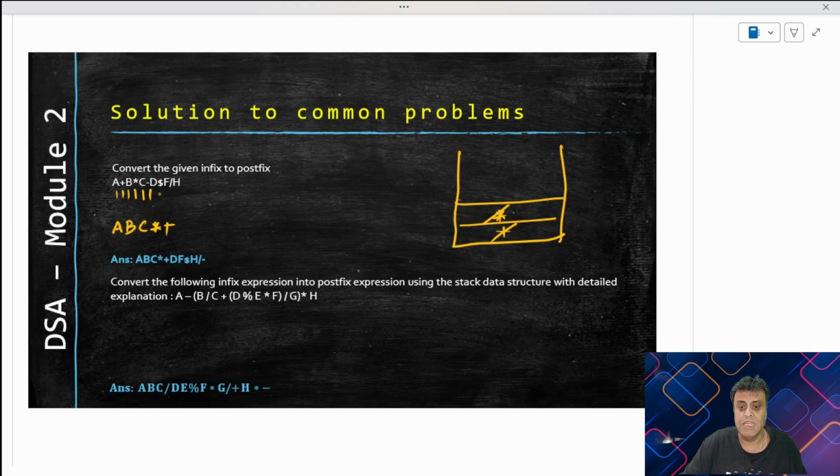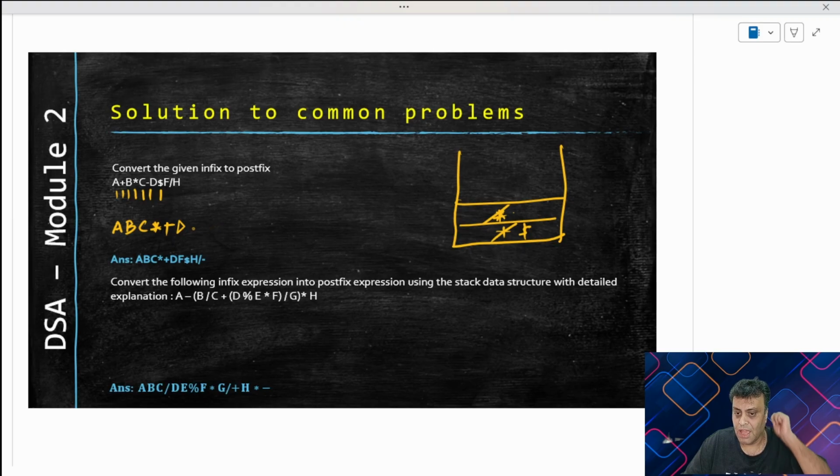Next I have D, right? So I need D to be included here. What is D? Direct output. Then I have exponent. I told you originally that dollar and exponent are taken interchangeably. So they have given a dollar, and we will treat this as an exponent. Since the stack is empty, I can definitely put dollar here, right? And even if it was not, dollar has the highest precedence, right? So we will put dollar there.